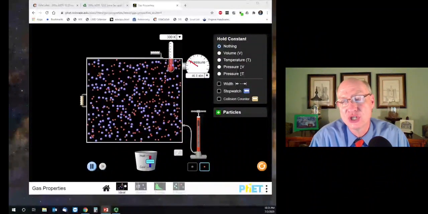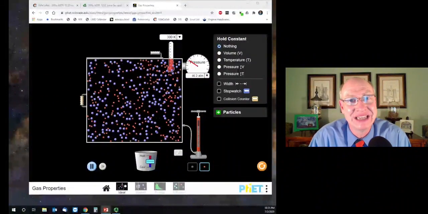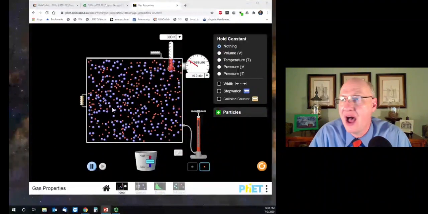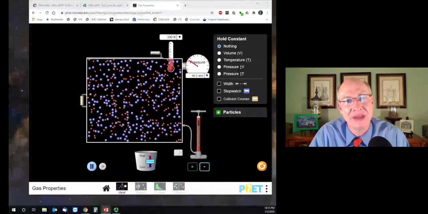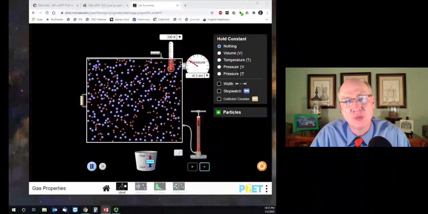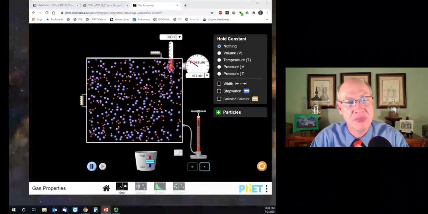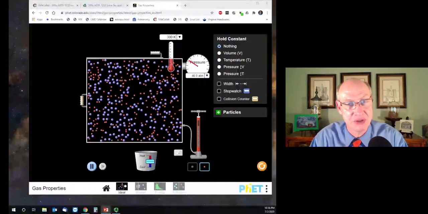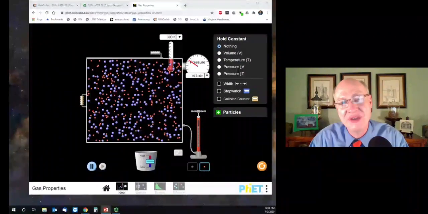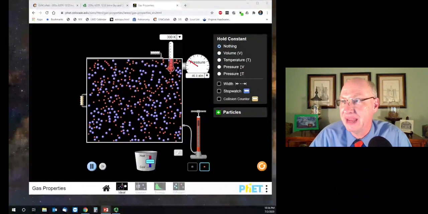Okay, I think the answer to that question is pretty obvious, but when you look at this gas here, you will see that the light particles are moving significantly faster than the heavy particles. And that's because of their lower mass and through the conservation of momentum. When those particles collide with one another, they share their momentum. But the smaller, lighter particles, in order to conserve momentum, which is the product of mass times velocity, when they collide with those heavy particles, because their mass is so low, they need to have a very high velocity to have the same momentum.